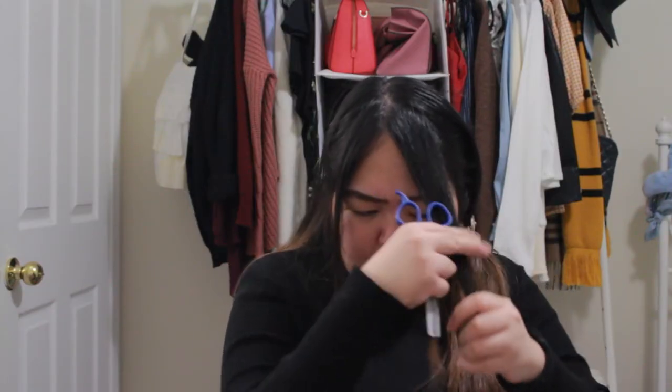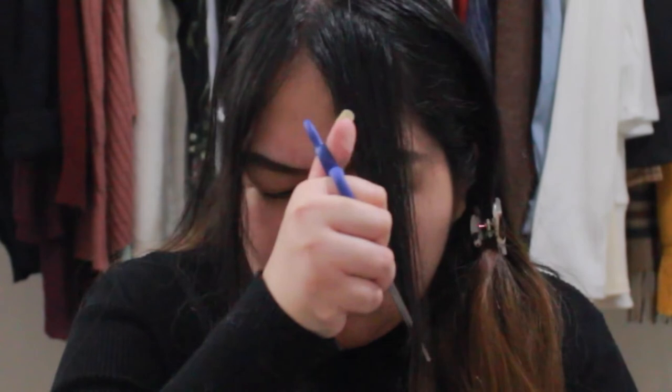This took me about 45 minutes taking small snips until my fingers got restless. Then my mom pointed out that my hair wasn't straight in the back as I thought it was. Oops! Shout out to my mom for going back and fixing it. She's a trooper. Then I attempted to cut window bangs to frame my face. It looks like I know what I'm doing, but I actually don't. It looked bad at first, but then with patience and more trimming, it turned out okay.